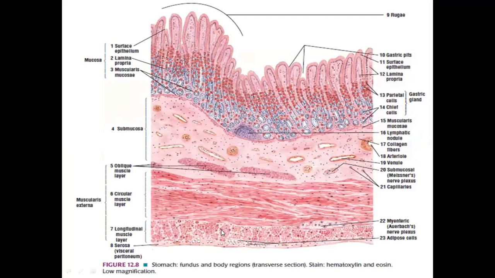This picture has been taken from Di Fiore's atlas and it is quite standard. We want every one of you to draw this picture for your exam if the fundus of the stomach is asked, and the fundus of the stomach is a usual university question from histology. This is the lining epithelium. These are the gastric glands dipping in the lamina propria. This is the muscularis mucosae, so this is the mucosa. Then this is the submucosa, and then the muscularis externa, where we have 3 layers. Innermost is oblique, middle is circular, outermost is longitudinal. The outermost covering is serosa.